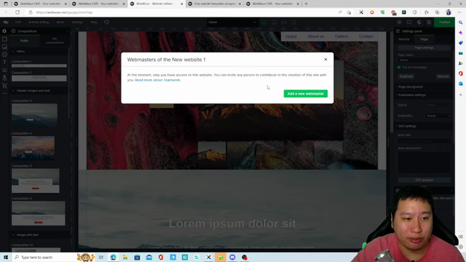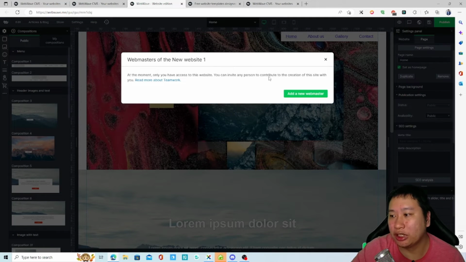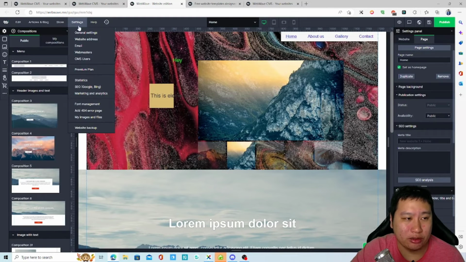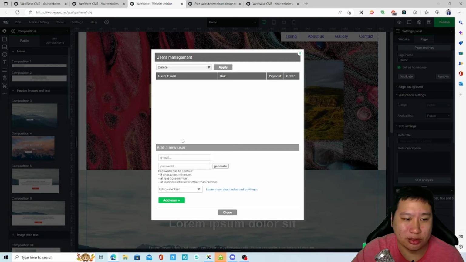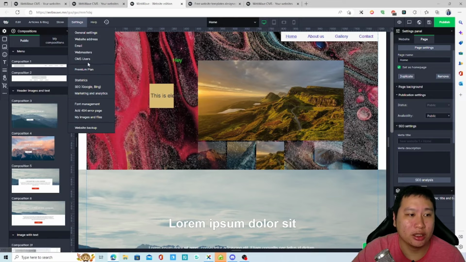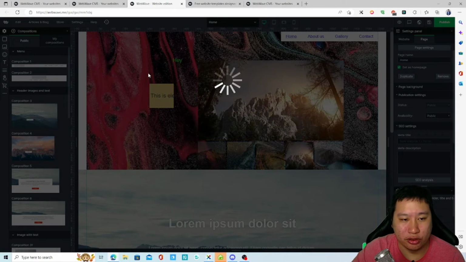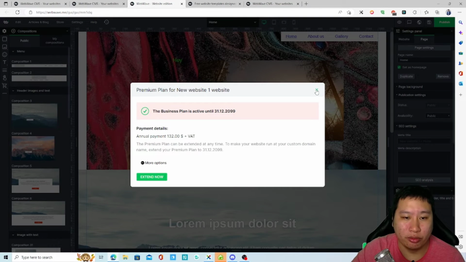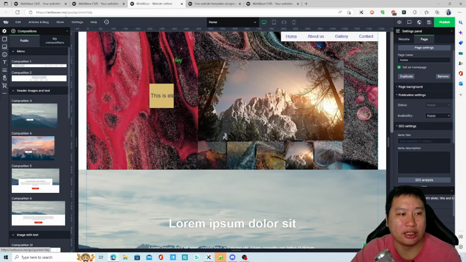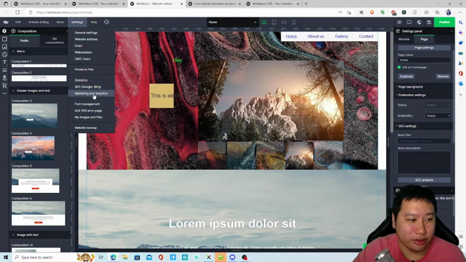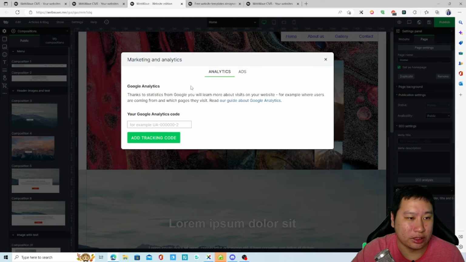And then webmaster, so these will be your team members, so not just you can manage the website, but your team members can help you as well. Then CMS would be your articles, people who are writing content on your site will be the CMS users, right? And then this is for you to set up your premium plan where you get additional access like the e-commerce features and all that. And then you have Google Analytics, right? You can set it up right here.